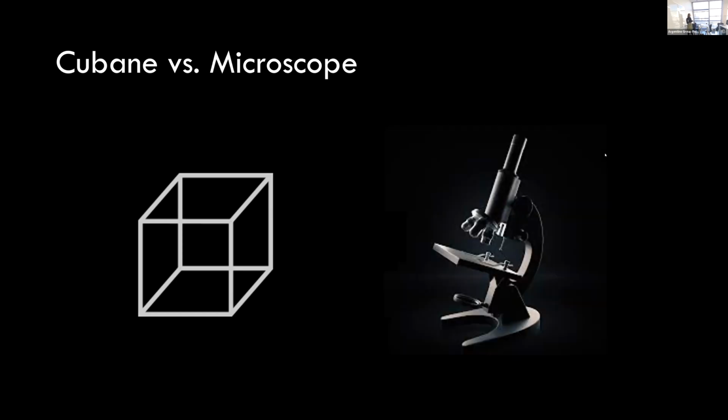Right, now compare cubane to a microscope. A microscope is something that in most accounts of natural kinds would not necessarily be considered a natural kind, because it is very dependent on our intervention. There are some accounts that only consider mind independence, but if intervention dependence figures at all in our accounts, microscopes take a lot of work to build. A microscope just doesn't exist out there in the world, we're actively building it, putting it together. It really depends on us planning it, designing it, and on our intentions of what we want to do with it, and then we're bringing it about.